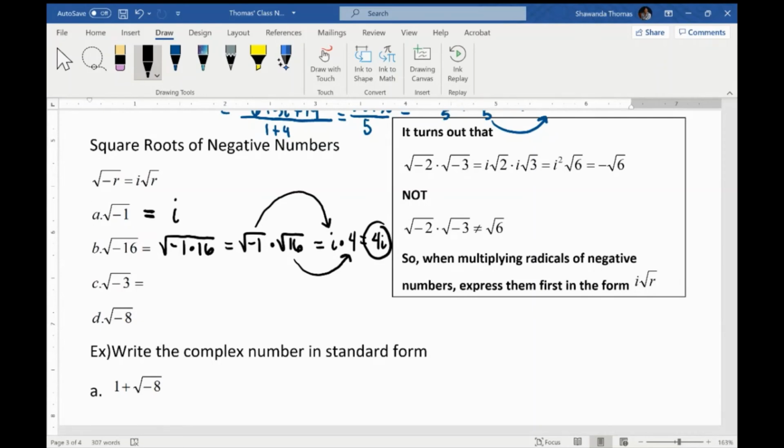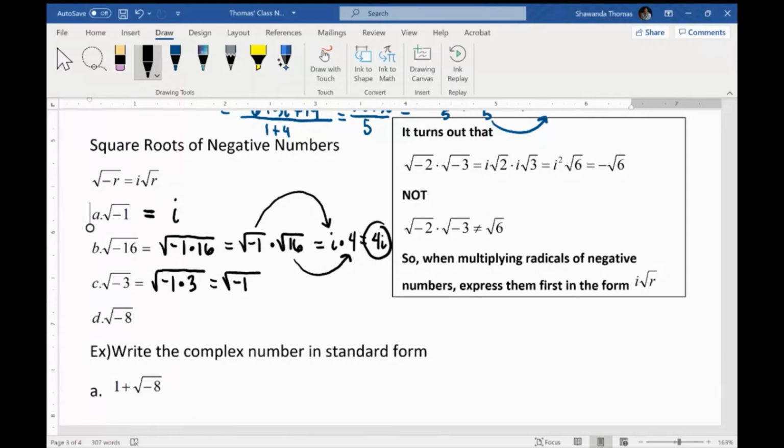All right. Let's try another one. Sometimes you're going to write them a little different. It's okay. The square root of -3, for example. Tell me, how can we rewrite this radical? Square root of what times what? Square root of -1 times square root of 3. I always like to see the -1, so that's why you're going to see me put that -1 separate.